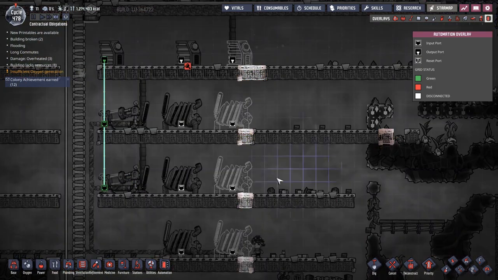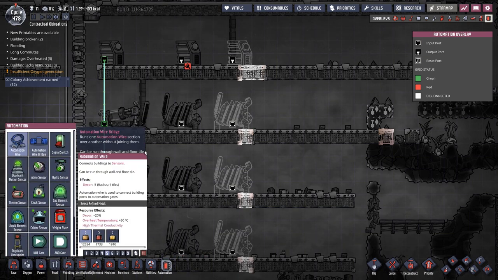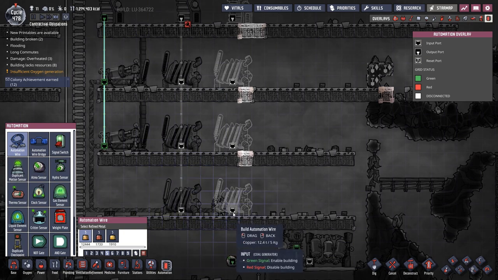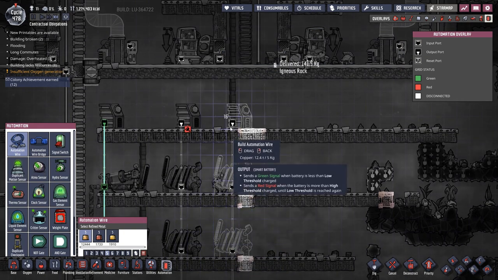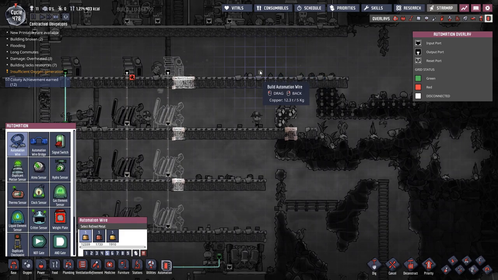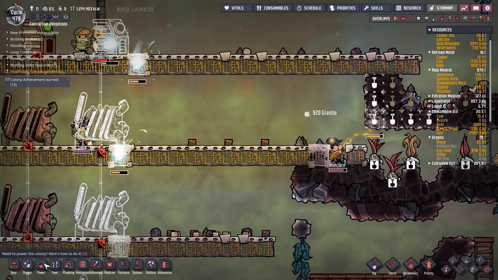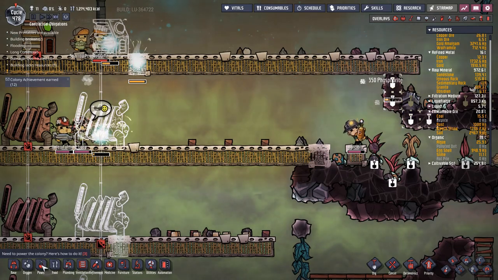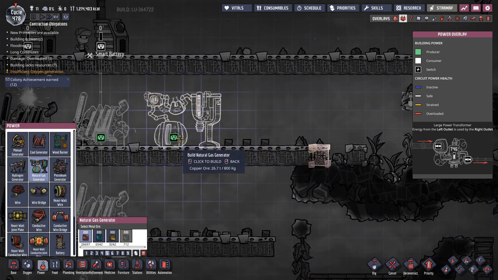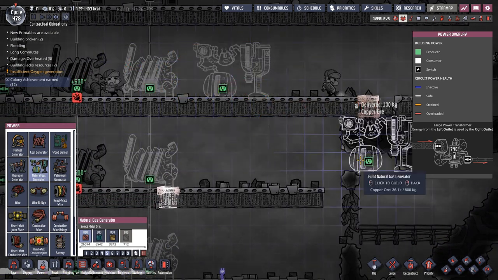Now we can put in our automation wires. What do I want? I want automation. So we want automation wire going down there like that, and automation wire going up there like that. Cool. So now I can plan out my natural gas, which is what I've been trying to get to the whole episode, really. So how do I want to do this? Natural gas. Again, I want to leave a space, so that's going to go in there.